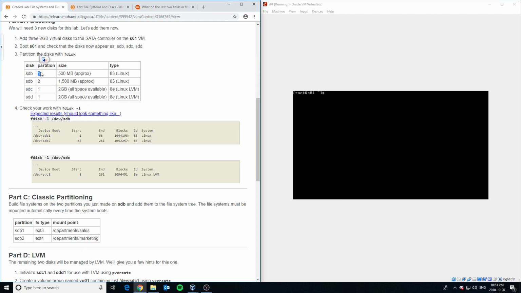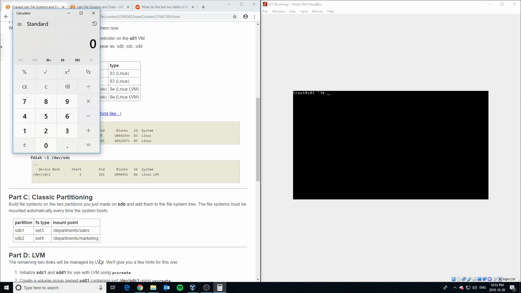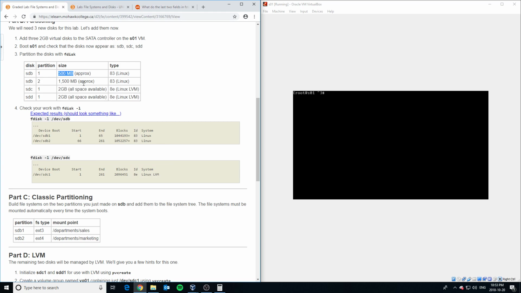Now SDB is a little bit different because we have 2 partitions. So there's a little bit of figuring out that we have to do. So the first thing is we're not going to use cylinders 1 to 261 because the first partition only wants 500 megs. So we don't need to use 1 to 261. We need 25% of cylinders allocated to partition 1. So you might need to get your calculator out. Type in 261 and then times that by 0.25. And we can see it's 65.25. So it's up to you. You can say 65 or you can say 66, but basically I'm going to go with 66 just in case.